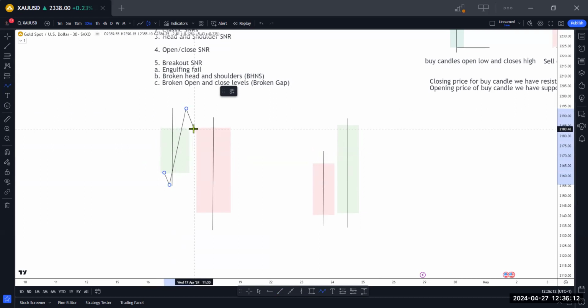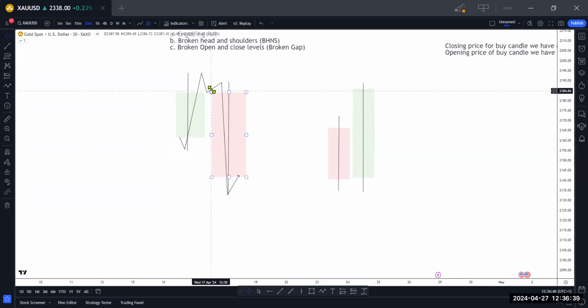Now the closing price of this buy candle is the opening price of this sell candle. Okay. This buy candle closed here. The sell candle opened at that same price, because that's how the market works per time frame. So the sell candle opened here, just went high a bit, and then came all the way down, right? To this low, and then closed here.